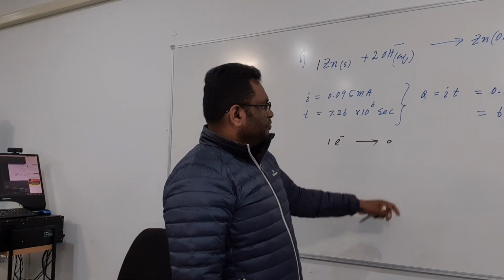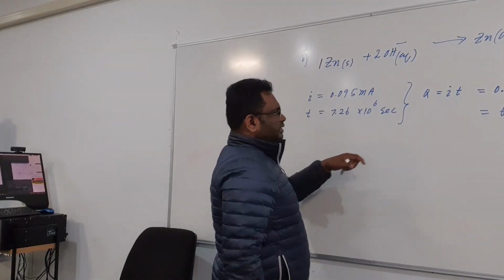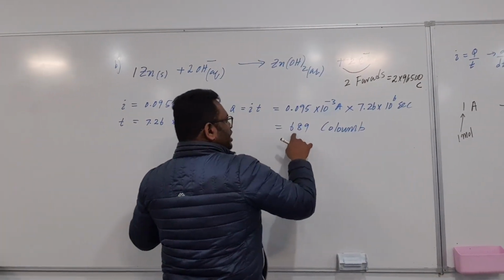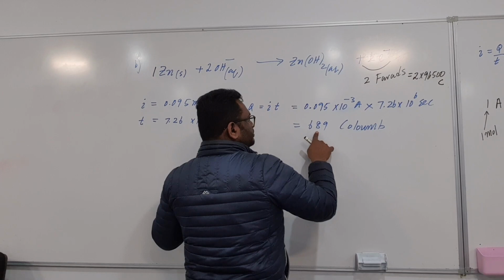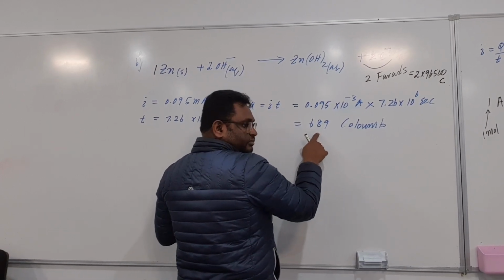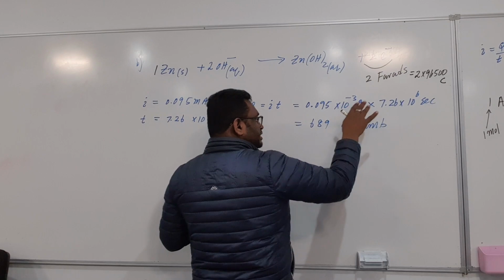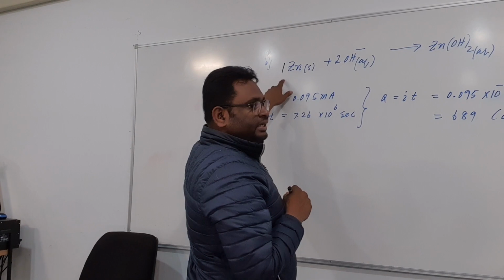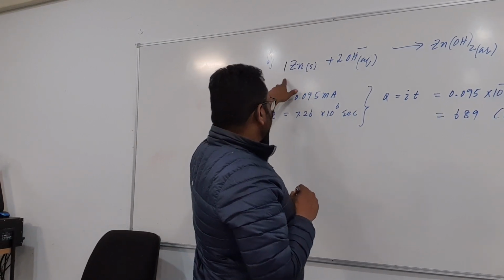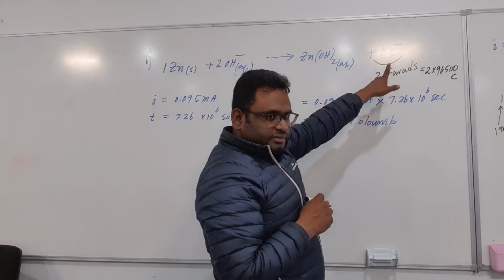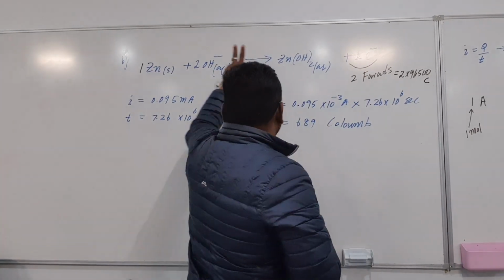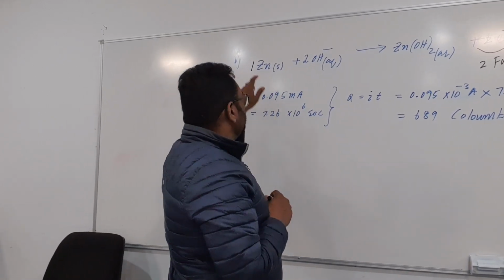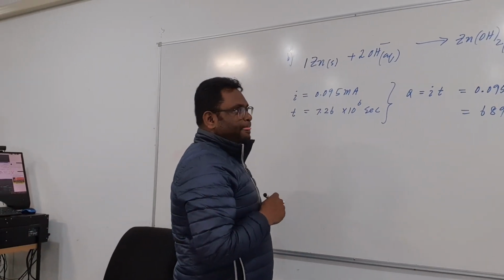So, from here, now look at this. So this is coulombs, right? Actually, how many coulombs ejected from here? This much. You get my point? This much is actually ejected. So, how many moles are you expecting here? Can you see a 1 to 2, 1 to 2 relation here? If you get 2 here, you should get 1 here, right? So, how many moles are you getting here? That's what I'm asking.